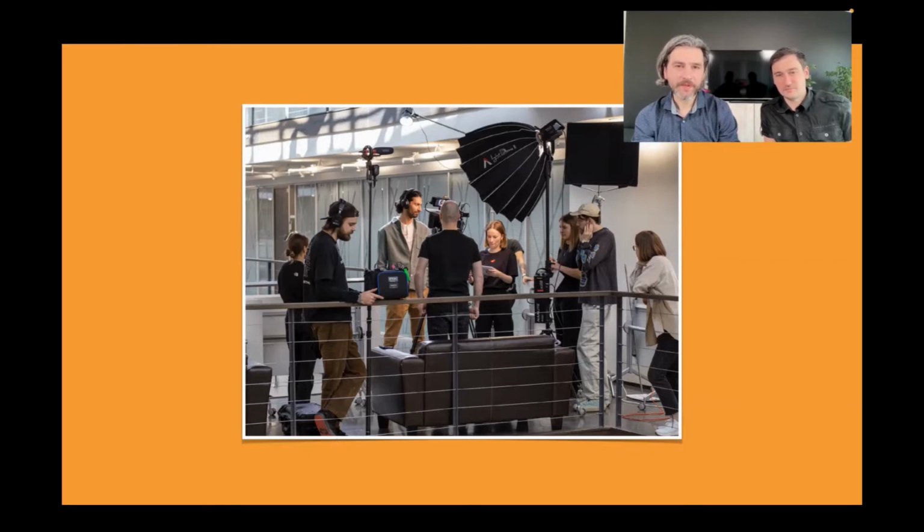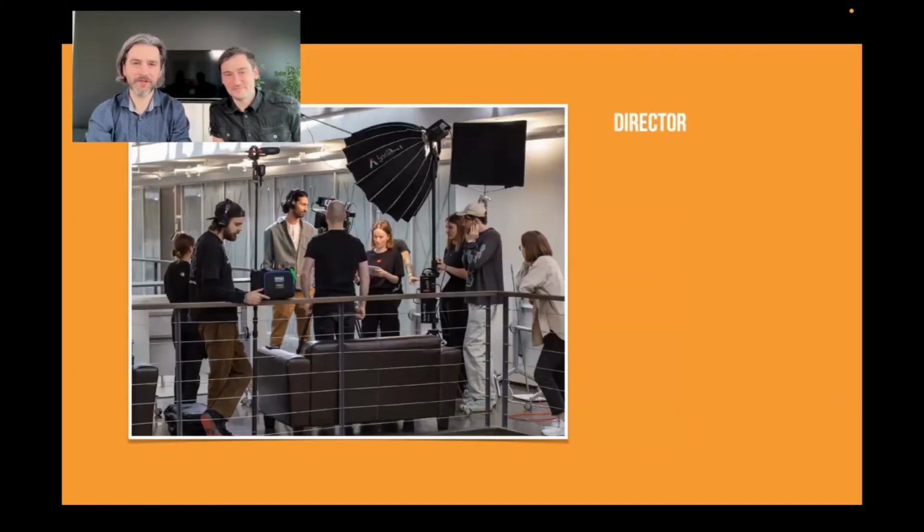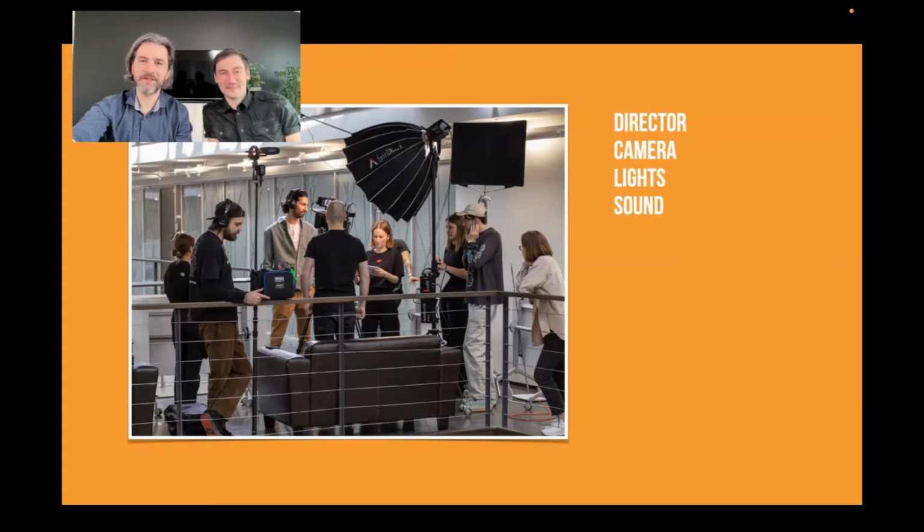And that is the crew that was required to film one guy, essentially. Let me just run you through real quick what's happening here. What we see here: there's a director, the guy in the white hat, and he is responsible for the guy doing what's written in the script. There's the camera guy. There's a lights guy. You can't really see him, only his tattooed hand. Everyone had tattoos in that crew for some reason. There is the sound guy. You can see how bored he is on the left side. There is a makeup artist, and there's a stylist. She's not in the picture right now.